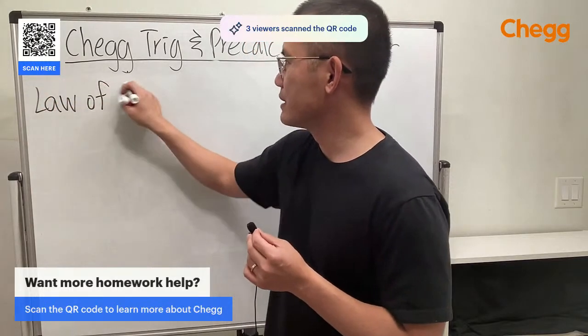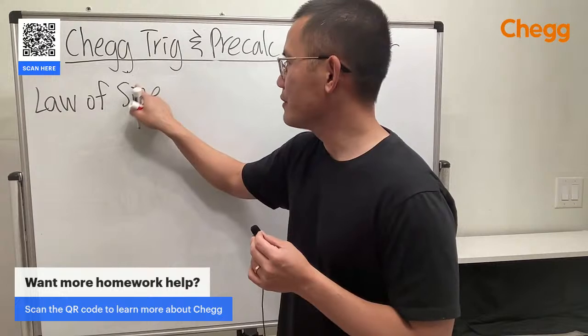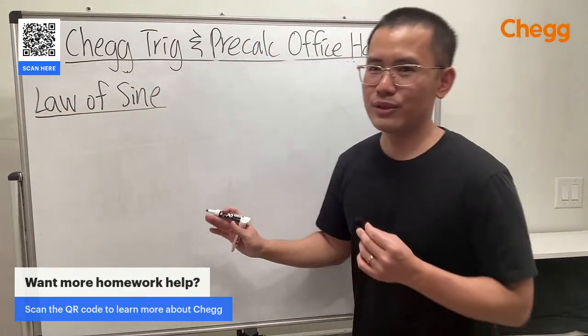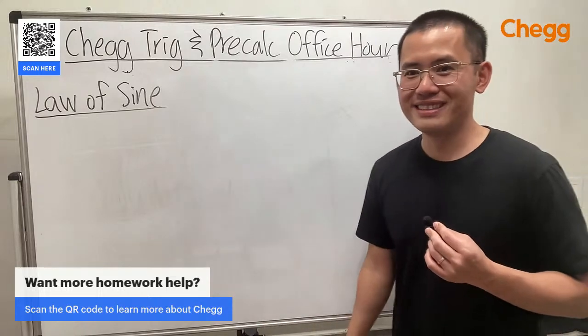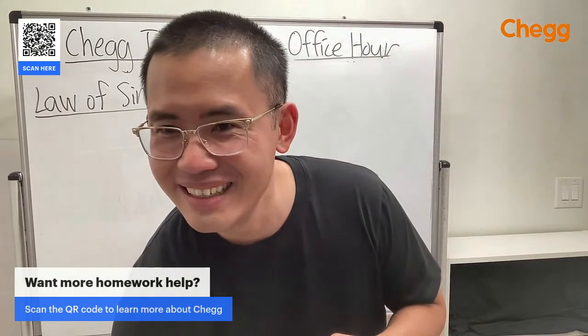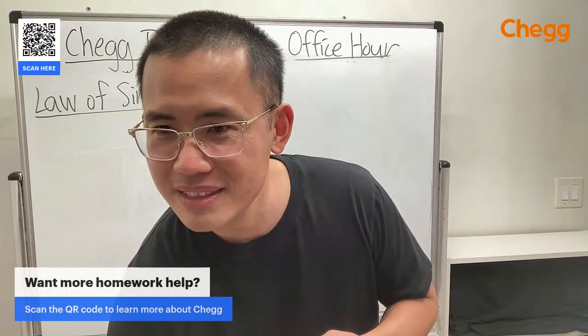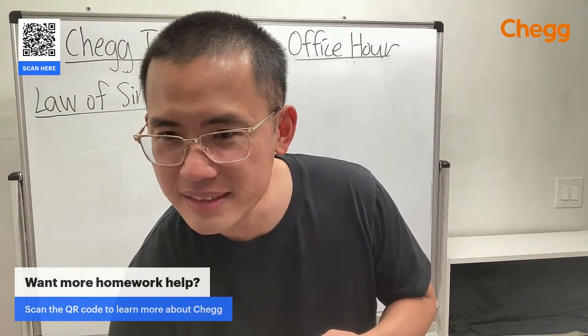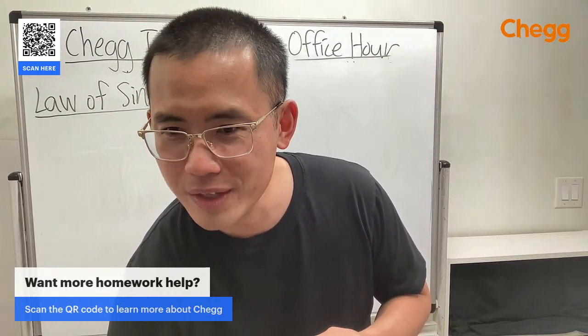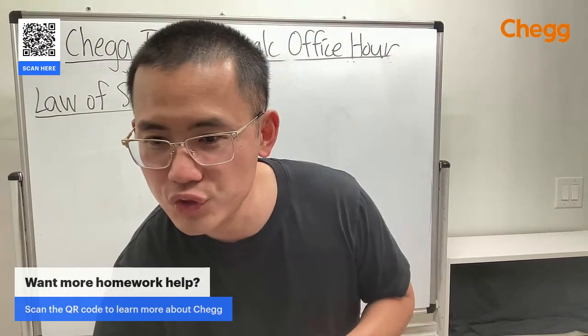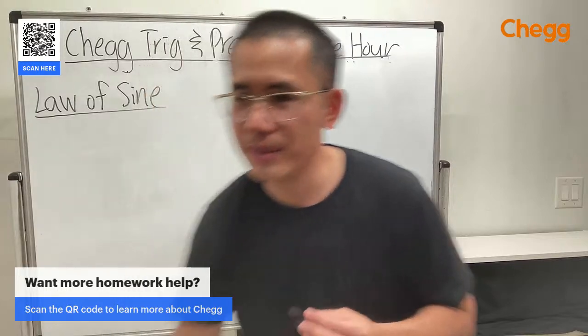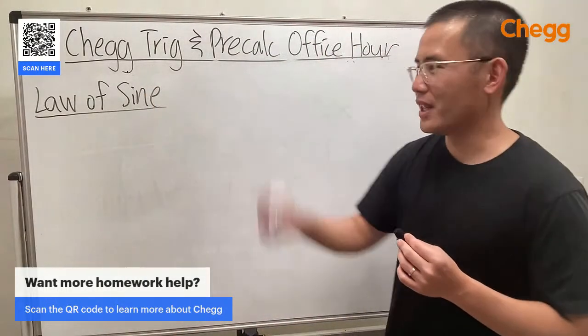Law of sine. The law of sine doesn't take that long, so I should be able to do it within the rest of time because we don't have 10 minutes left. Hard identity problem. I can give you one and maybe you come back and then we can talk about it next time. So just real quick, prove the law of sine.